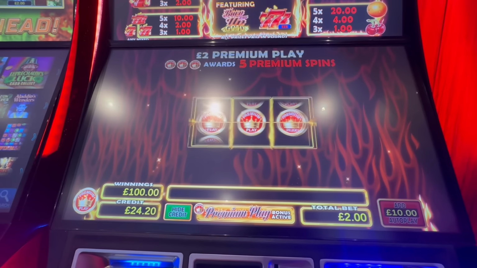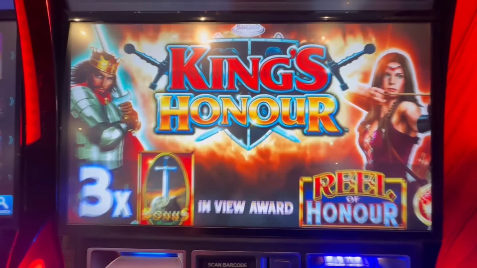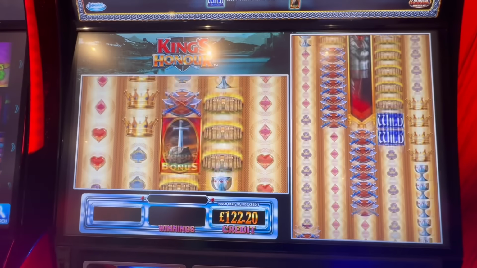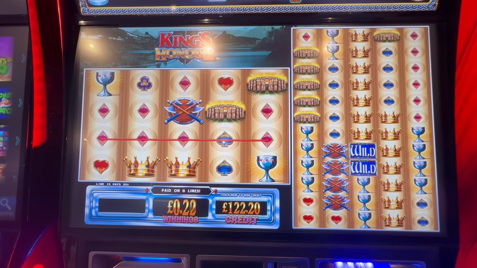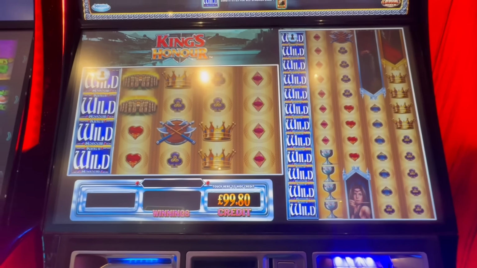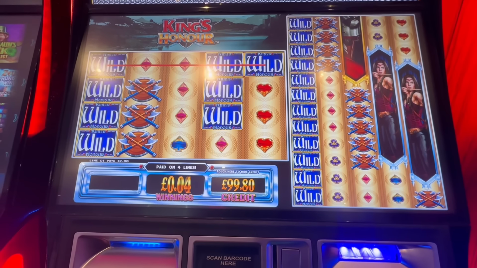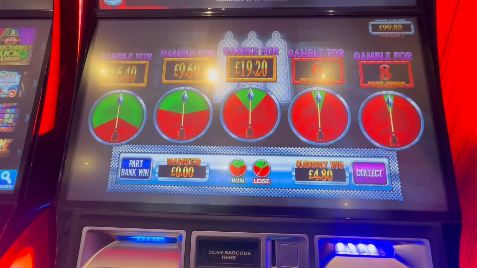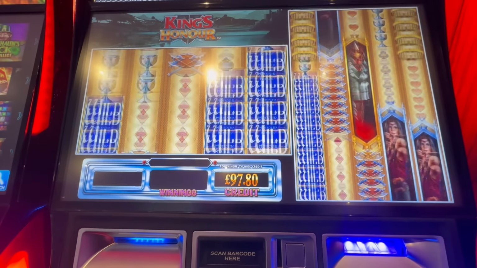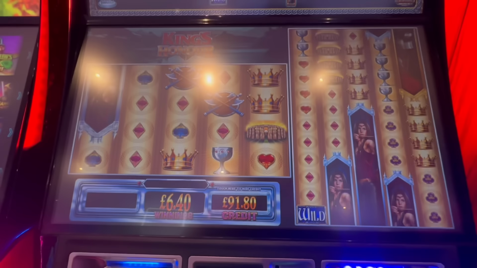Okay. Move on to the next game. Gonna give this a bash. Normal play. £480. Sage. Campbell.